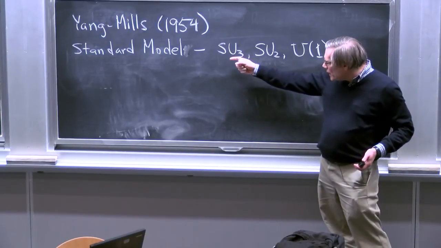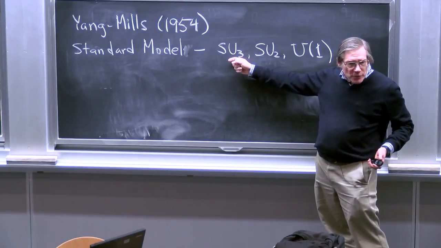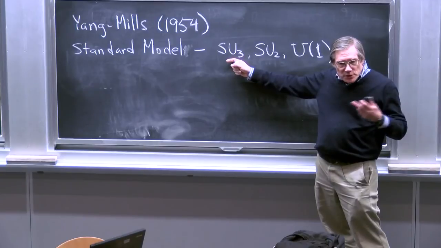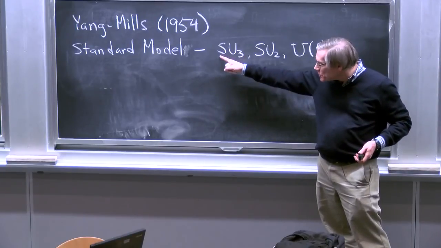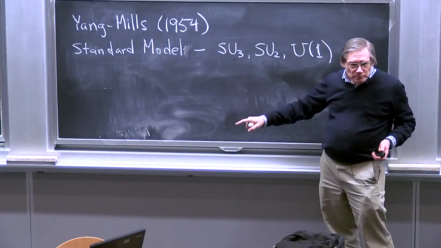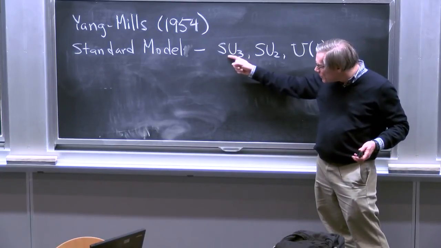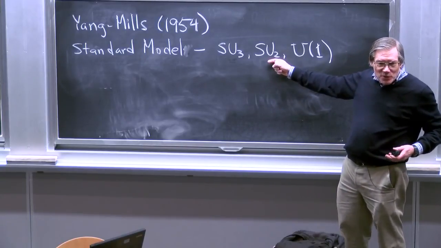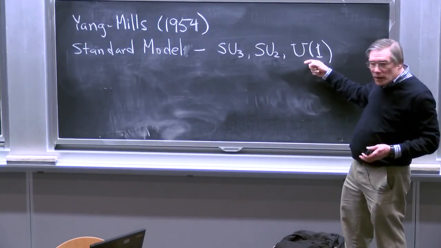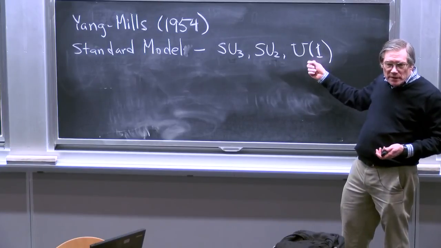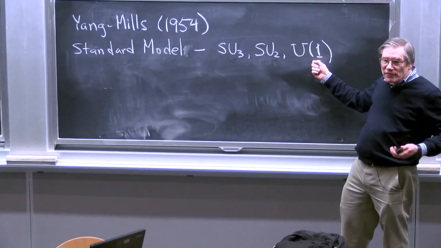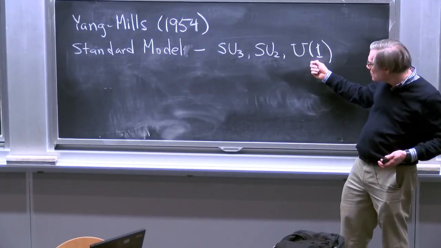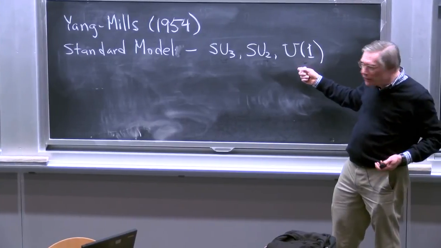Let me just mention quickly, SU3 is the group of 3 by 3 matrices which are unitary in the sense that U adjoint times U is equal to 1, and special in the sense that they have determinant 1. And the set of all 3 by 3 matrices that have those properties form a group, and that group is SU3. SU2 is the same thing, but replace the 3 in all those sentences by 2's. U1 is just the group of phases. That is the group of numbers that can be written as e to the I phi. So it's just a complex number of magnitude 1 with just a phase. And you can multiply those and they form a group.